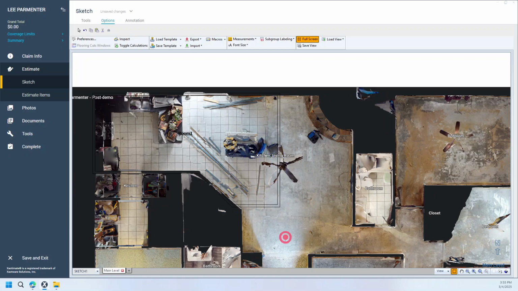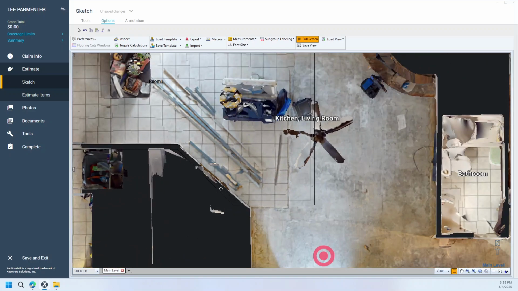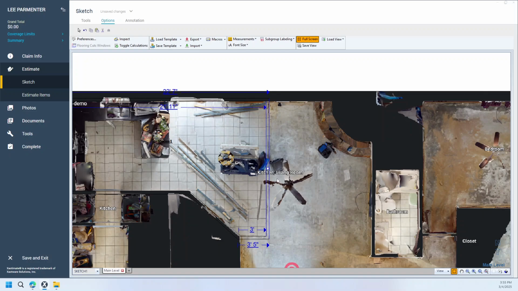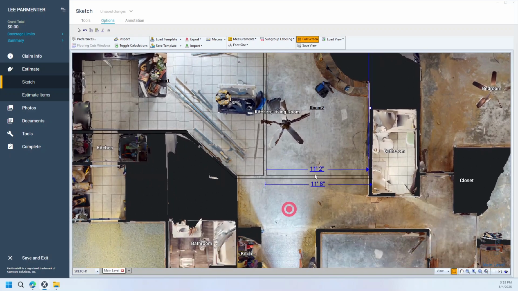I'm hitting V, by the way, if you're not familiar with that, to add corners. It's a hotkey that just adds a corner in a wall. And if you're not familiar with this one, if you have a wall selected, hold Control and grab the handle. It'll create a new room with that wall, like that. I use hotkeys as much as possible. It saves time.